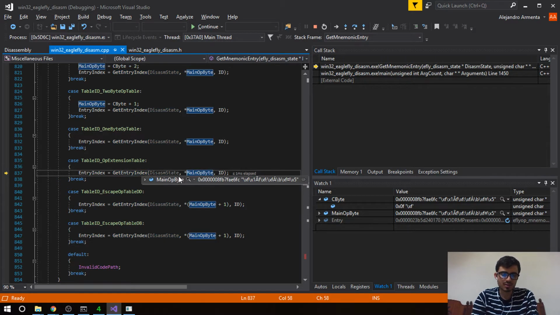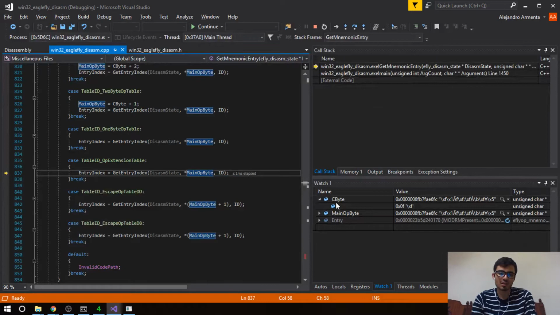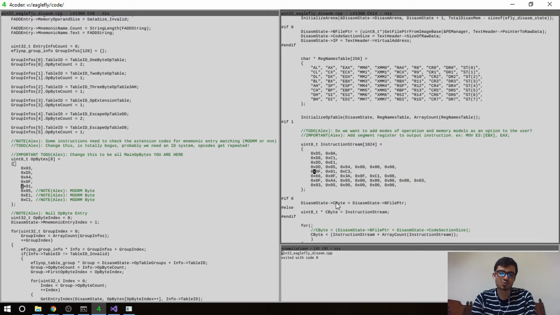So the main OpByte, it's just the same thing, so it's 0F. But of course, for this particular case, that's not real, because the instruction has a mother byte which is 01, so we don't pass the same thing there. It's just that it's a 2-byte table, and we also define that the ID will be this one, so that's the main problem in there. So we have to move past by there just the same way as we were doing it on the other side. So that's kind of an error prone thing.